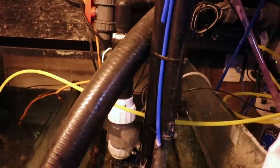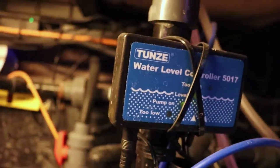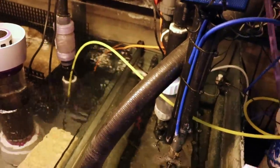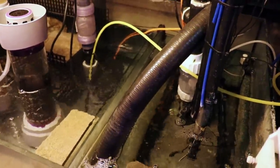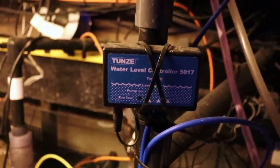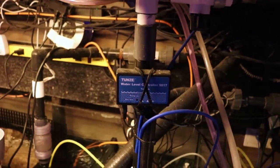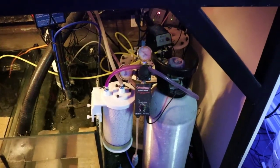There's an Abyzz A200 right there feeding a back sump, and then the Abyzz A400 is used for the return — serious, serious pumps. If you don't know what these are, they're made in Germany; they come with a 10-year warranty if you register them within a short window. And he's using the best auto top off in my opinion — that's the one I always recommend. This one says 5017, so that's got to be at least six years old, and it's still running with no issues. I just changed one after maybe 11 years — they're excellent ATOs.